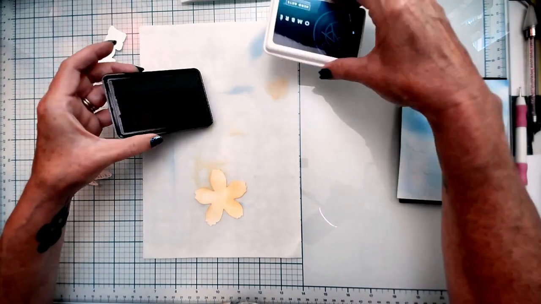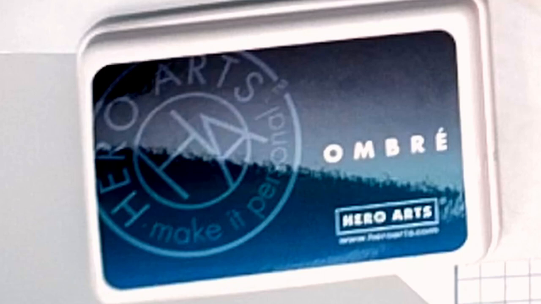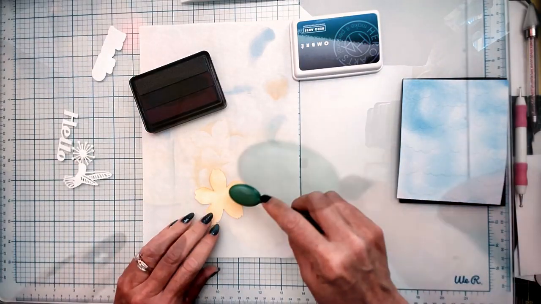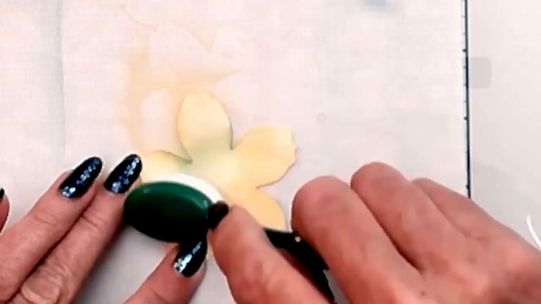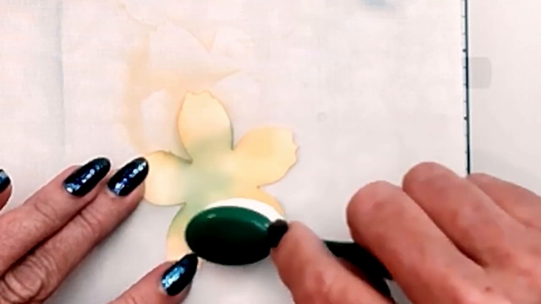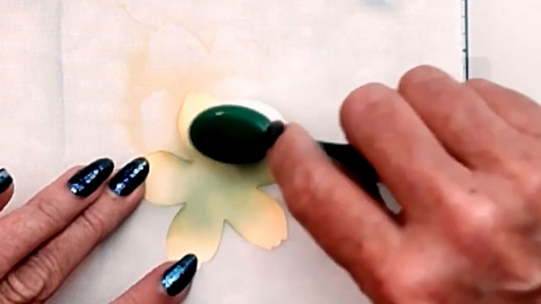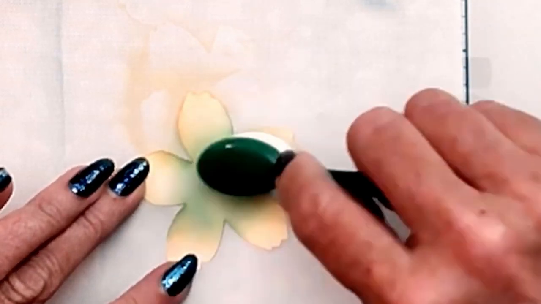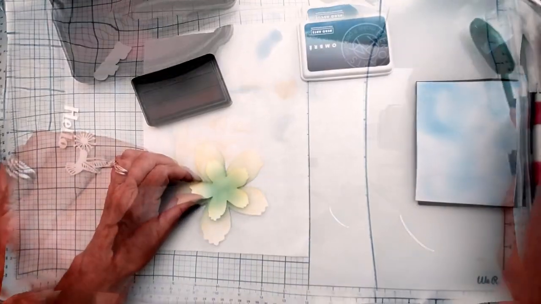Next, we're going to jump to our second color, which is Hero Arts, one of their ombres, Tide Pool to Navy. But Colleen is only going to use the center color. She really does like to keep us on our toes. Same method as before. Apply the brush to the center of the pad, tap off onto either paper or your blending mat, and then apply to the petals about halfway up the flower.